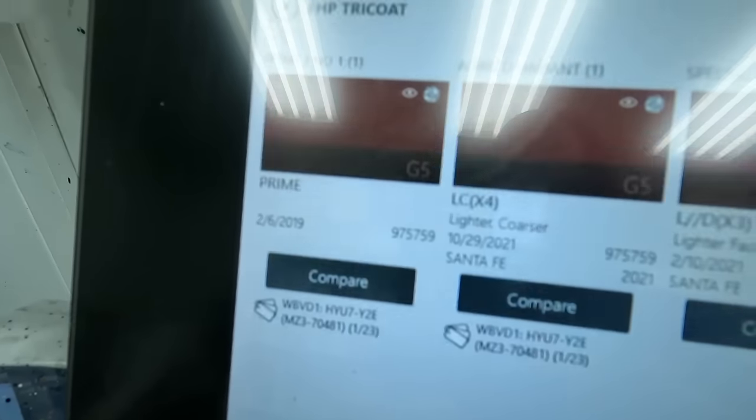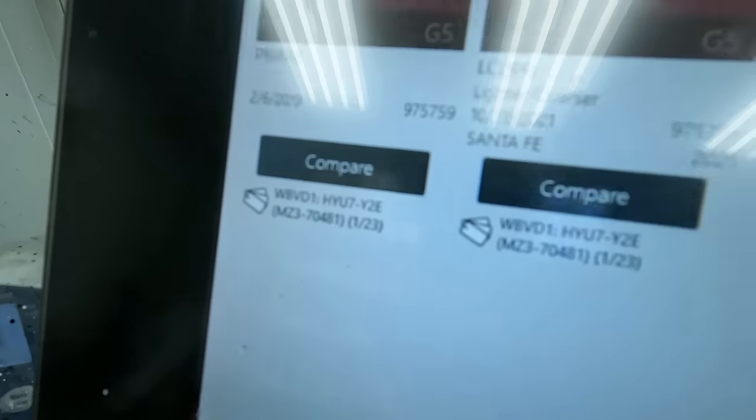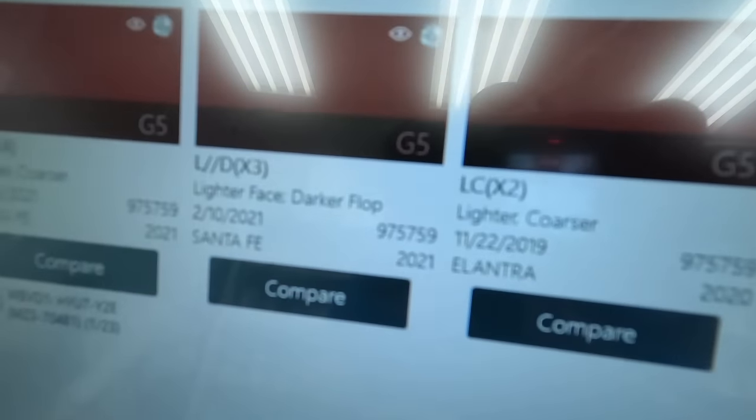And it does have chips, so it is a tri-coat. You guys see there, tri-coat? Then we have our prime, we have a lighter coarser, we have a lighter face, darker flop, and we have a lighter coarser. So right now we're gonna go ahead and get our chips out. We've got 2 chips, and then we have 2 specials. And the specials are formulas that were done in the field that people sent in to PPG, and then they went ahead and matched them. That's where the variants come from in your actual specials.